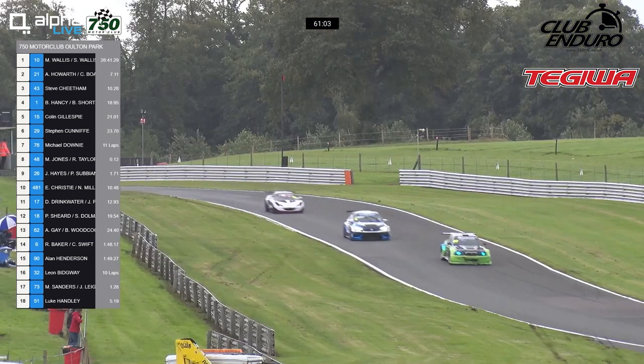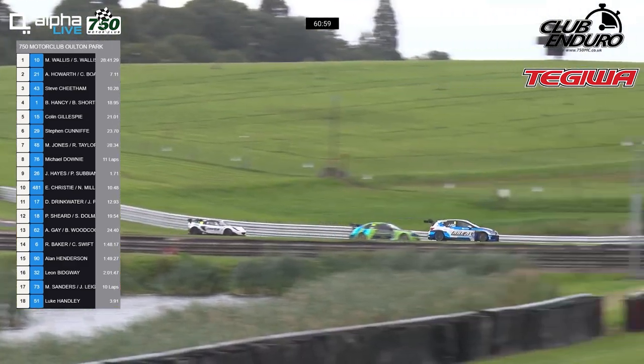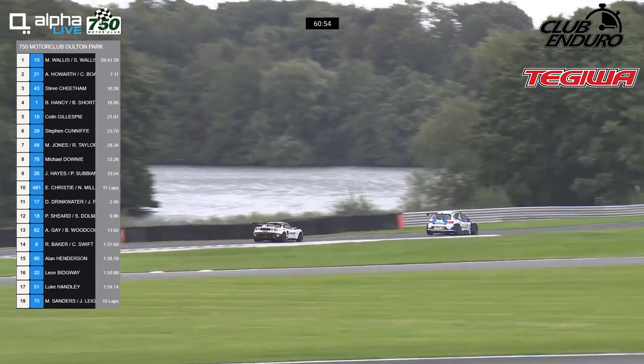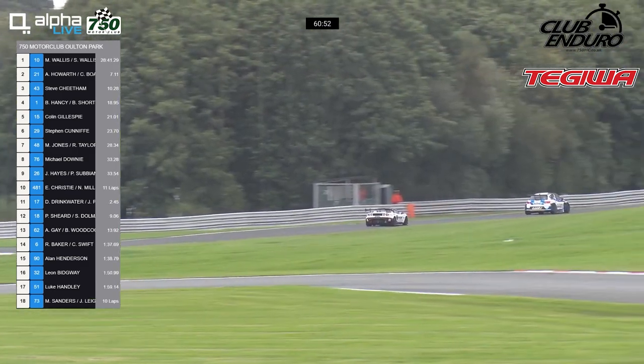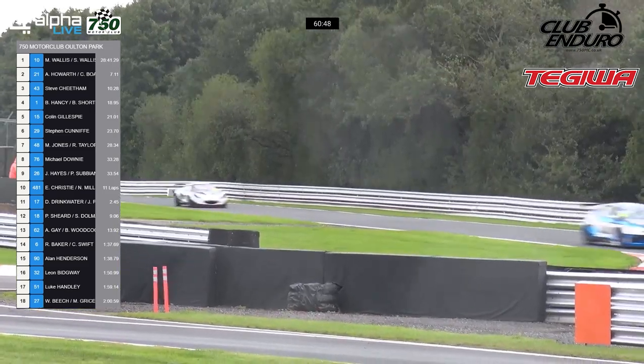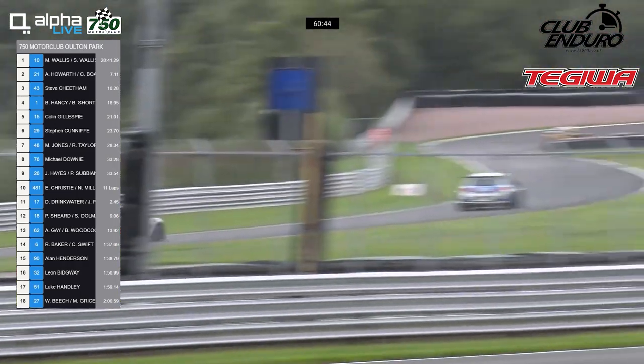We are watching another equally close battle, though, across the line. There they go, down into Cascade. So that's Paul Browse back out of the pit lane, and then the two net race leaders going past him. Well, it's getting closer as well, isn't it? Alan Henderson certainly reeling in now the Seat. And these two in 14th and 15th position, you can see them towards the bottom of the timing tower if you're watching on the live stream.